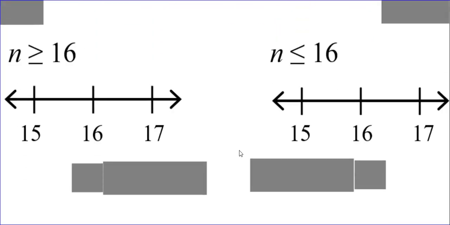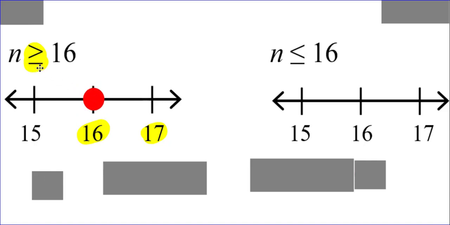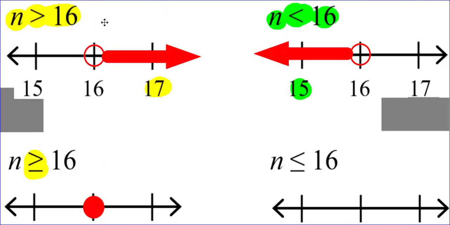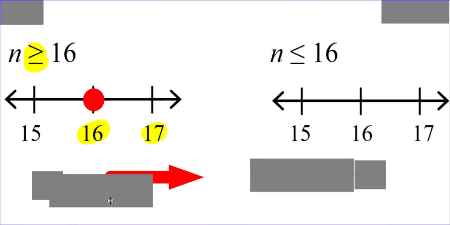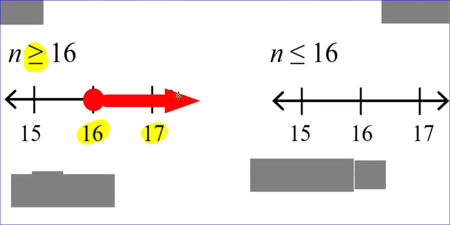Speaking of equal to bars, let's look at two more examples. If I have n being greater than or equal to the 16, then not only could it be 17, 18, and so on, numbers that are greater than 16, but this time it actually could equal the starting number. So whenever it has the equal to bar on the inequality symbol, you're going to start with a filled in dot. Some people call that a closed dot, instead of the open circle that I was mentioning earlier. Now, we're still going to shade to the right, because if it's greater than 16, then we could be numbers like 17, 18. Those numbers are to the right.